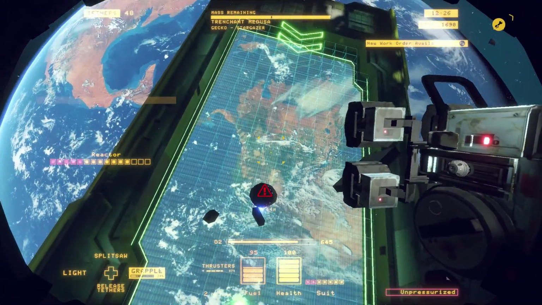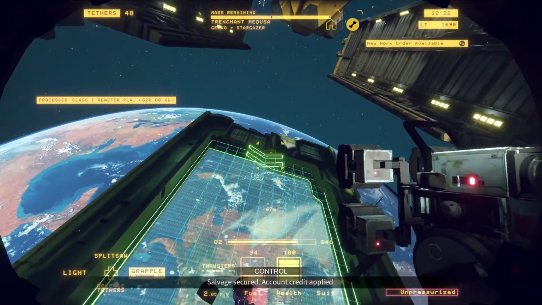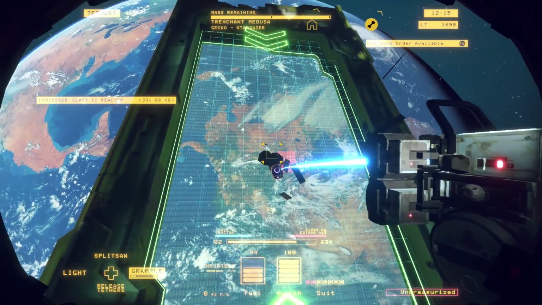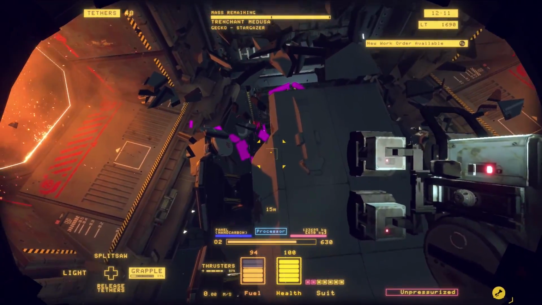Makes you wonder. Salvage secured. Account credit applied. Does the reactor technically salvage? I guess it's not melting down. How badly do we fuck this ship? Yeah, the back end. Oh, we've got the old texture problem.